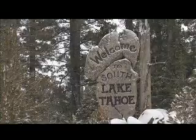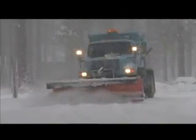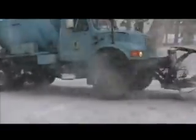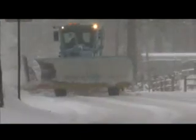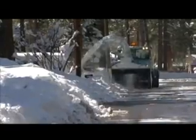Did you know that the city of South Lake Tahoe has 130 miles of public streets? That's 260 miles when traveled in both directions. With heavy snowfall, this poses many problems for the city of South Lake Tahoe, who has the large responsibility of clearing public streets within city limits for emergency vehicles, garbage trucks, school buses, and residents, generally from October 15th through April 15th. The goal of South Lake Tahoe snow removal procedures is to provide safe, traversable roadways at all times.